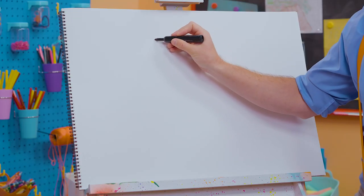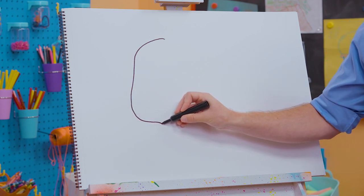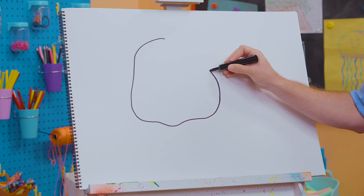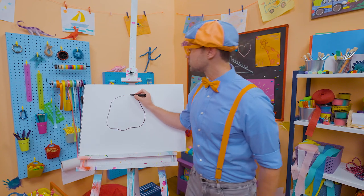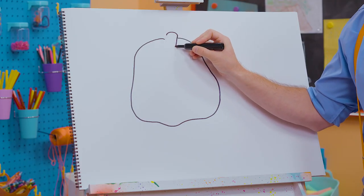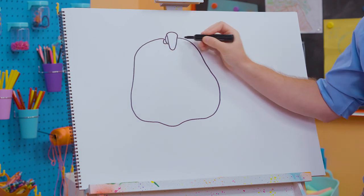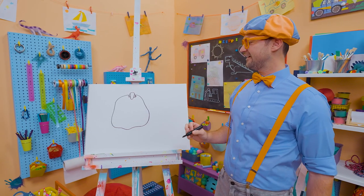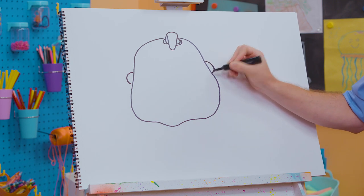Let's go right here and start to go down and around. And then a little dip for the chin, and back up, whoa, and around. And I'm gonna leave a gap right here, because what I'm gonna do, I'm going to go like this, whoa, and down and up, whoa. Yeah, that's because he has some cute hair up top. Yeah, just like that, whoa. And then let's draw his ears. Yeah, two half circles, just like that.